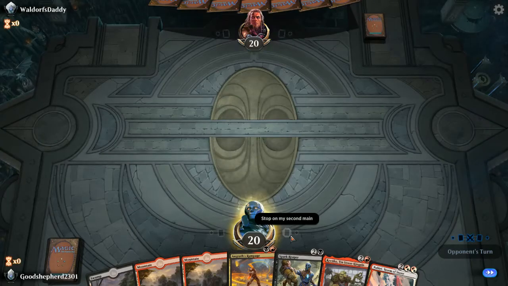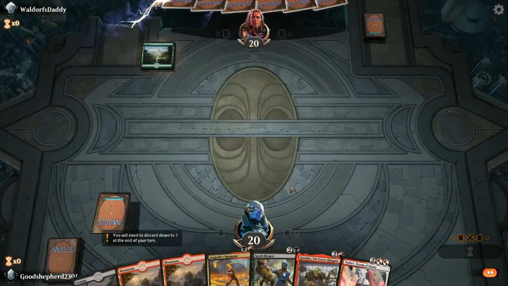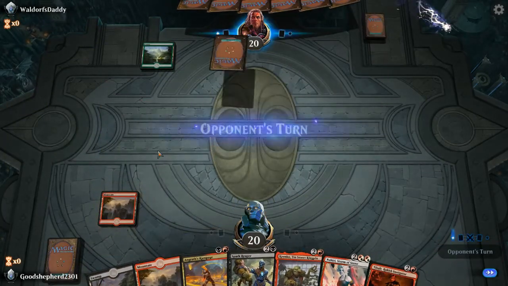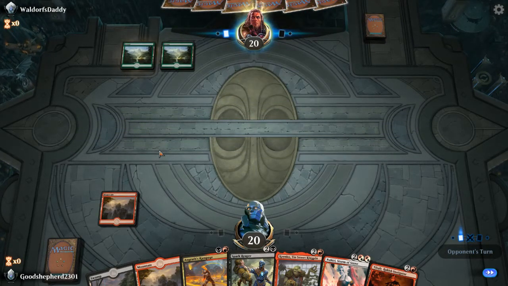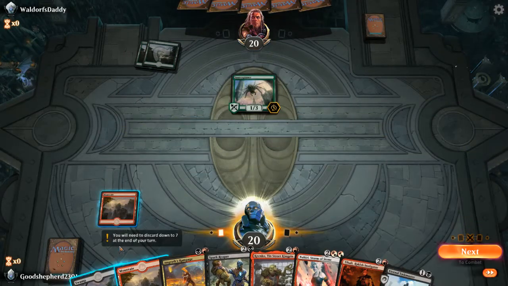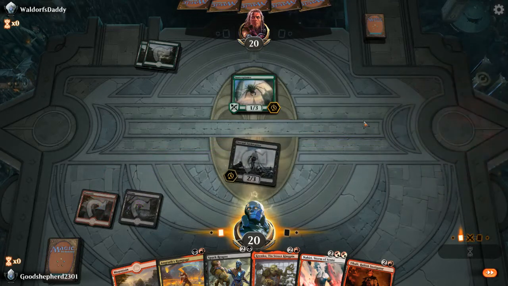Actually considering making a mono black attack-the-hand deck. Basically make lots of discard, sacrifice as a part of the trigger. Okay, so we have Tibalt as an option too. Now drop something really important. That's not important enough. So we'll play Eternal Taskmaster instead, which our deck is so kind of featured.